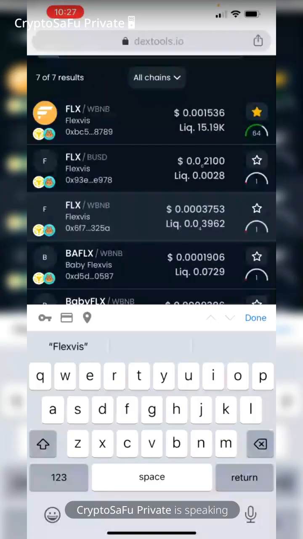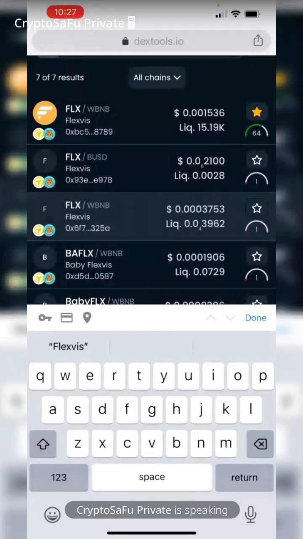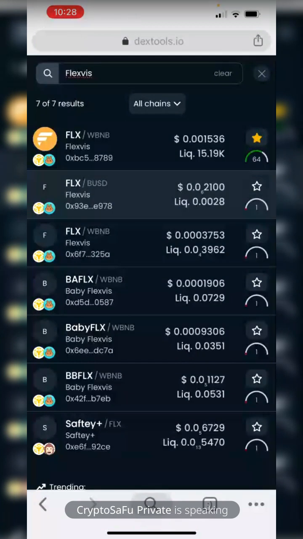So if you check, the only token that is having liquidity here is the first one. But that doesn't give you the best guarantee or assurance that it is a real project or a real token. But this is just a few things that you can see and run away from instantly without having the need to even check further. So, for example, you can see that the first one is having $15,000 in liquidity. That is very fine. It is enough. But the second one is not even having up to $1. The third one is not having up to $1. So, no other token here is having up to $1.